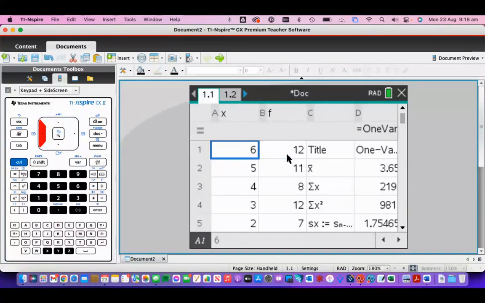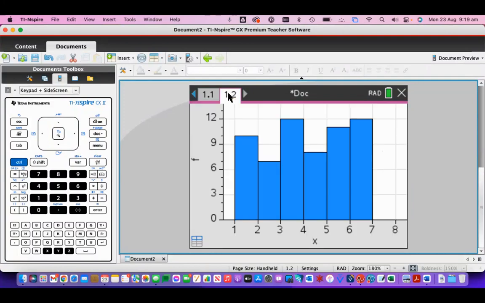I do seem to recall maybe occasionally a question where you're given raw data as opposed to a frequency distribution table. So it's absolutely worth knowing that you can just chuck the raw data in there and still get the same data out. If there's no need to sort it, don't sort it, because the GDC will do that for you anyway. The other thing I wanted to point out is I'll go back to my tab here, which is my histogram, my frequency histogram.